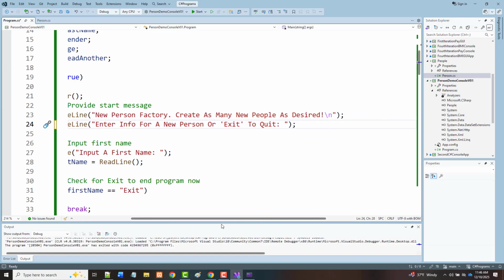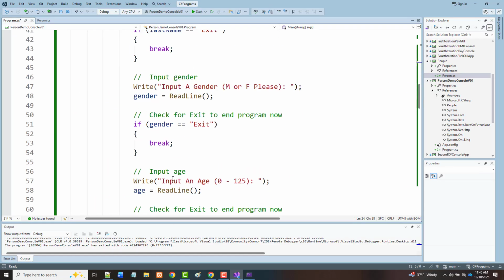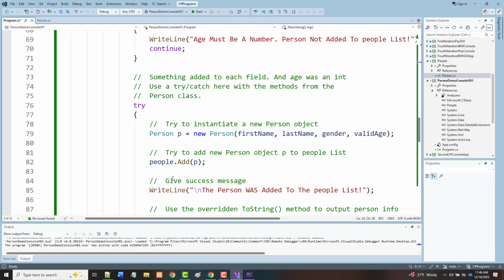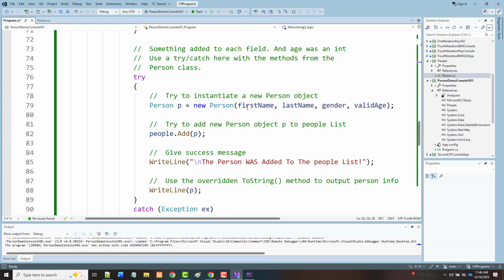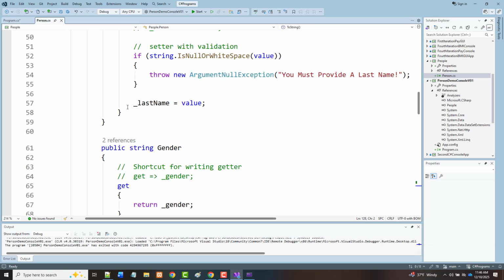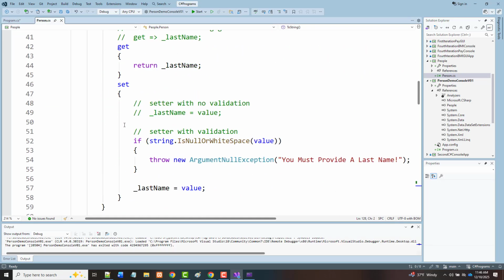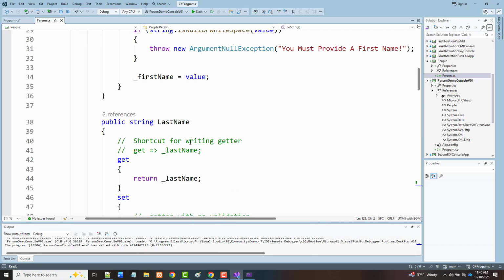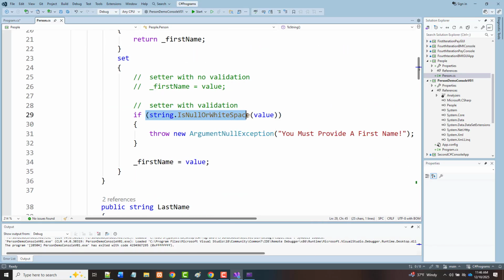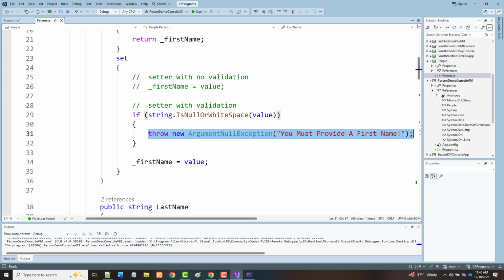Can keep that one in there. Okay. So when we did this, new person, first name, last name, gender, valid age. It should have done the first name. It should have come in here. It should have found that this was empty, and it should have thrown that.